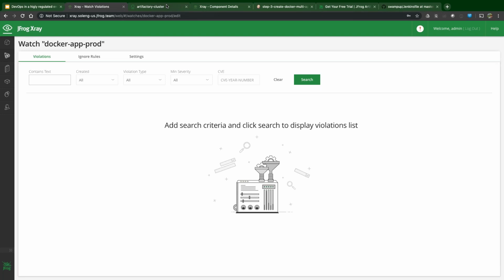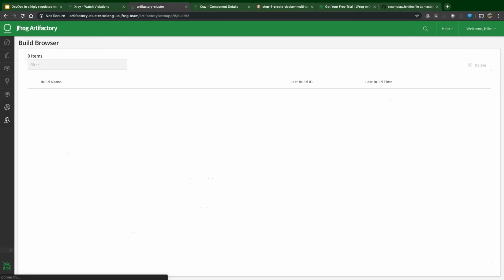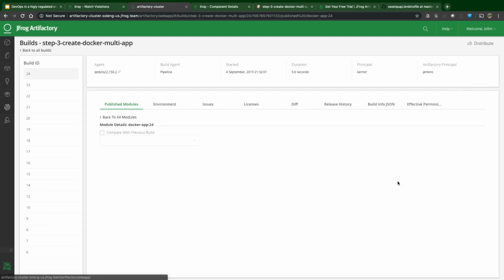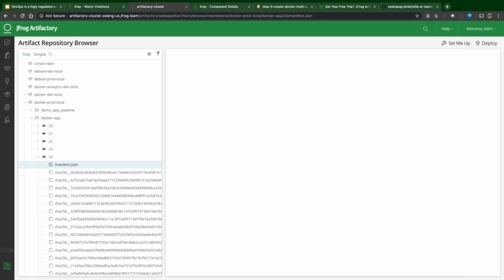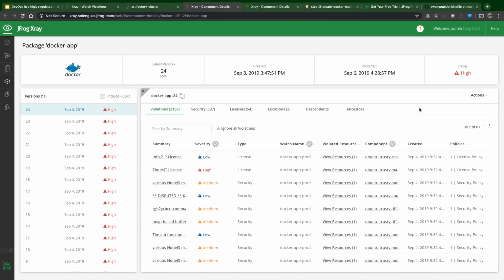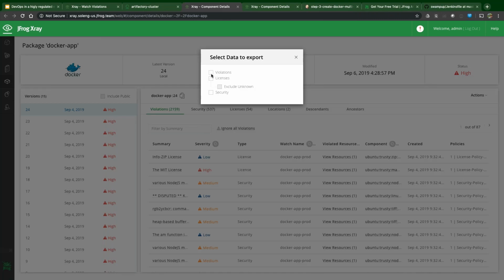I'll show you an example. Let's go back to my other example. In this case, if I were to click in here and go back in, and they said, hey, that container looks horrible. One of the things you can do, and by the way, we have a new version of our product coming out where this is all unified together in one user interface, as opposed to what you're seeing now, is to say, here you go, here's a violation report, here's all the licenses and all the security information. Let's print it out as a PDF and show that to the security guy who's lurking around the corner. The audit man.